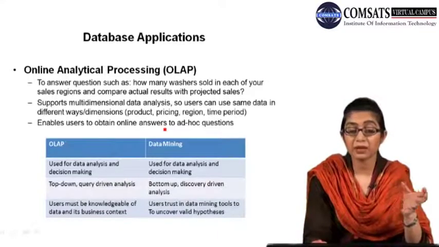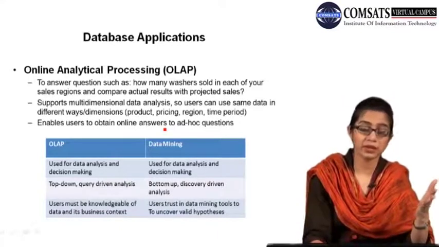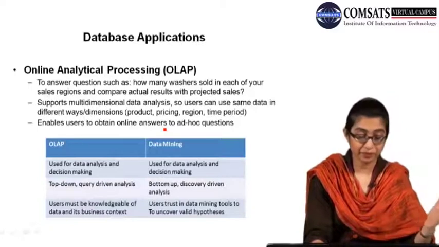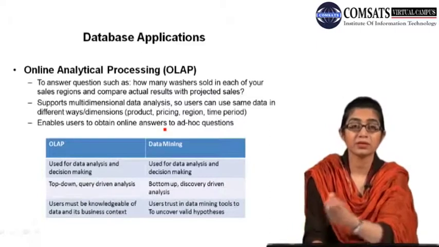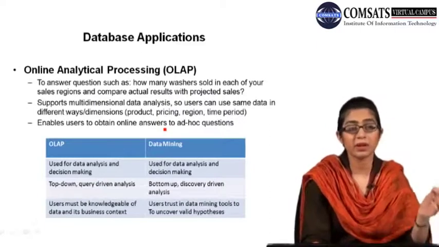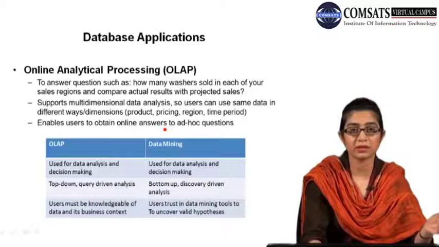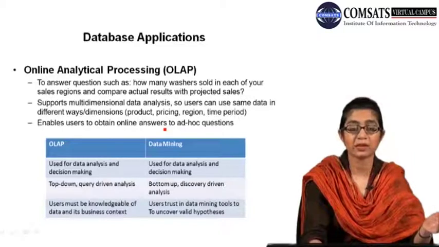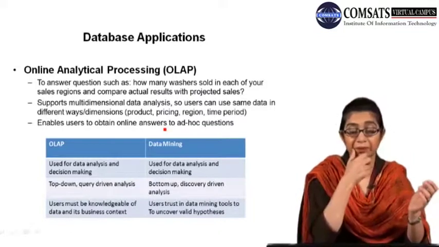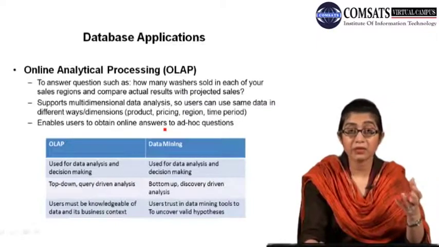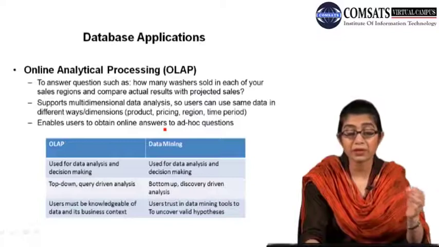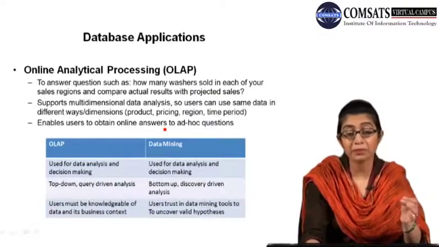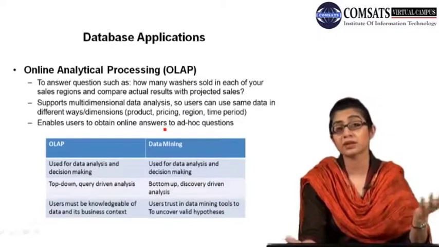तो अगर एक question तो ये हो सकता है that how many washers were sold in this region, right? So this is a very simple question जो कि आप transaction processing जो आपका system है उससे देख के आप पता कर सकते हैं. But this kind of software answers questions such as how many washers sold in each of your sales regions and compare actual results with projected sales.